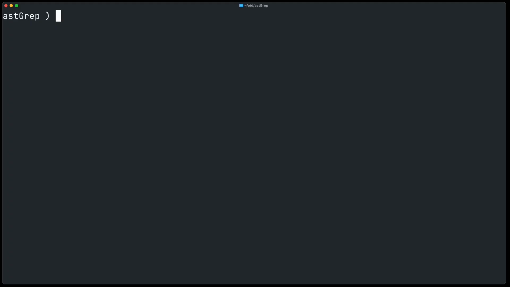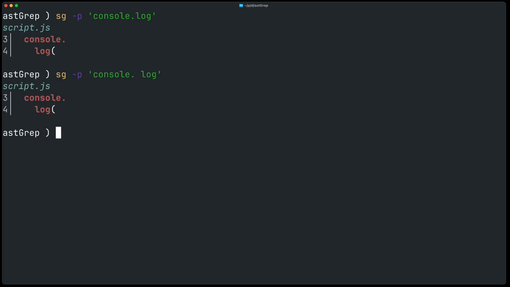So now that we understood a little bit of theory behind it, let's see how to use this tool in practice. I can run sg, short for ast-grep, and I can provide a pattern with -p, and here I just provide a string of what I'm trying to find, in this case console.log. And you can see I found it even though there have been new lines in it. And of course the ambiguity in the source code is also reflected in the ambiguity in the search string. So if I would add a space in here, it would still find the respective console.log statement.